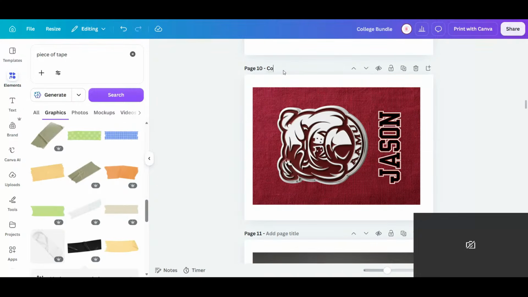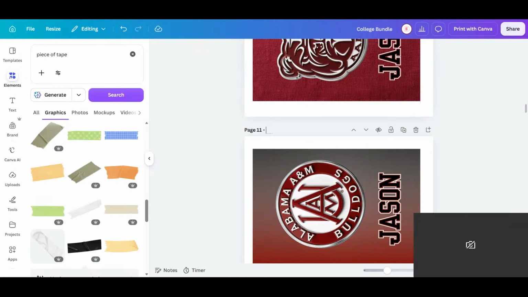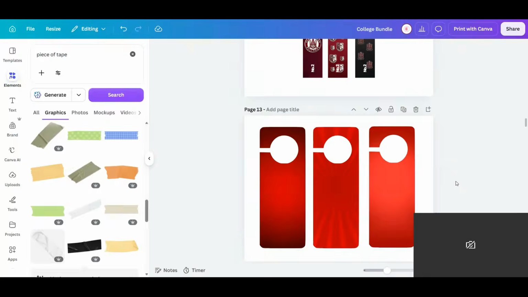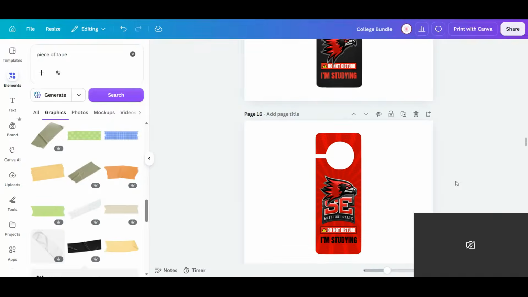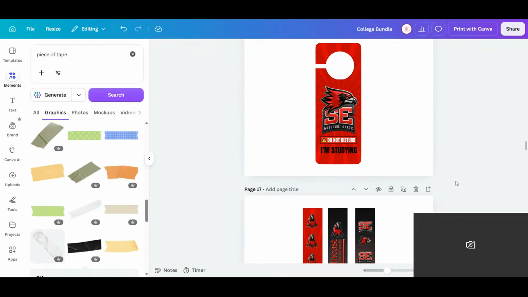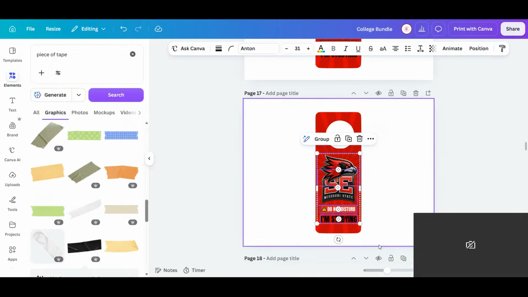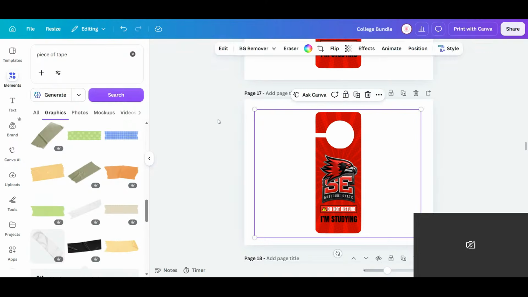So let's put composition covers and pencils. I'm just putting this here for whoever grabs the template could know what it is. We did 3 schools. So that's 1. This is 2. And then don't forget too that you can make the door hanger bigger. So I'm just going to do that as a reminder.